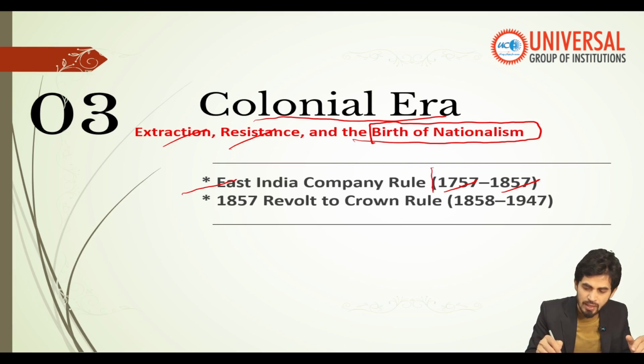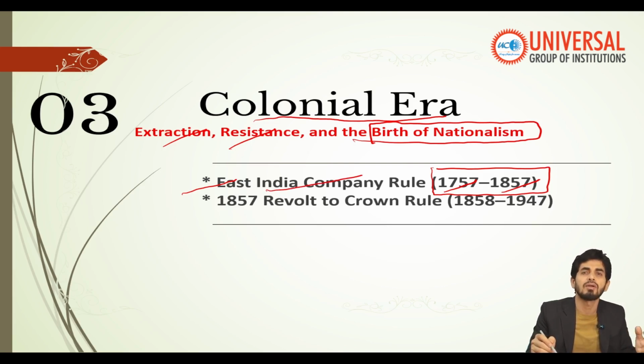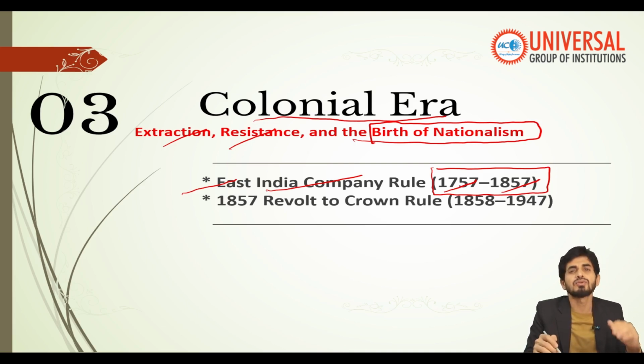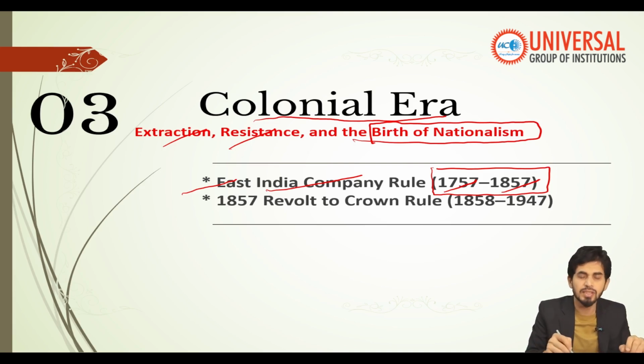This was that phase, 1757 to 1857, which is called the East India Company's rule, and the East India Company had brought in a lot of acts and a lot of rules and regulations, which we will study in detail. We have already started the process of giving you various British acts, which we will talk about separately. In today's class, please know that East India Company's rule started from 1757 and ended in 1857. Do you remember the revolt of 1857, which is called the first war of Indian independence? That is the phase, right?